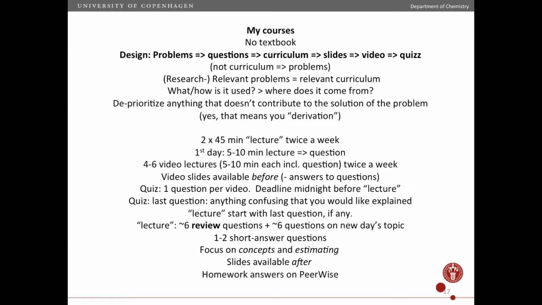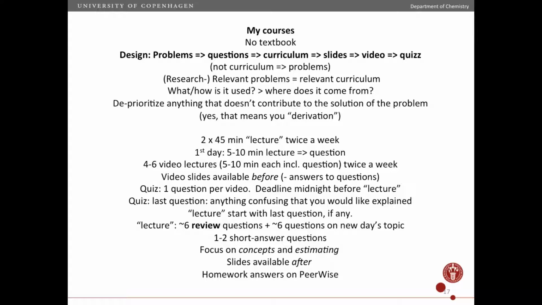So just covering something once is not enough for it to stick. If you want people to really understand and absorb something, you need to review it again and again. So I spend half my time on review questions, and then the other half on questions on the new day's topic. That might seem very little, I only ask 6 questions. But of course, I'll ask more questions on this topic in following weeks. I basically spread it out.